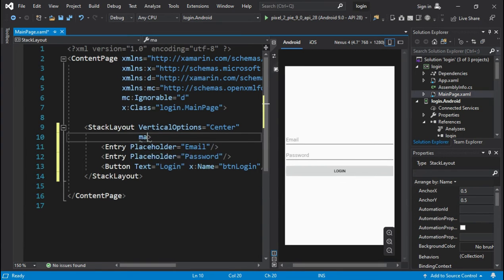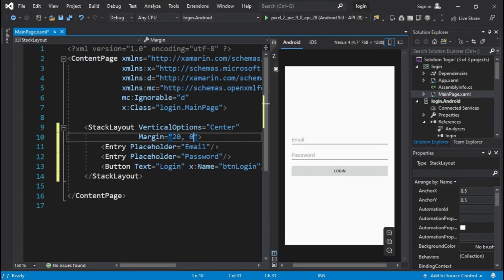So let's type here margin, and we can use two values for our margin. The first one is for the left and right, and the second one is for the top and bottom. So the 20 here refers to the left and right margin of our page, and the 0 refers to the top and bottom of the page. We can actually expand this one to contain 4 values.